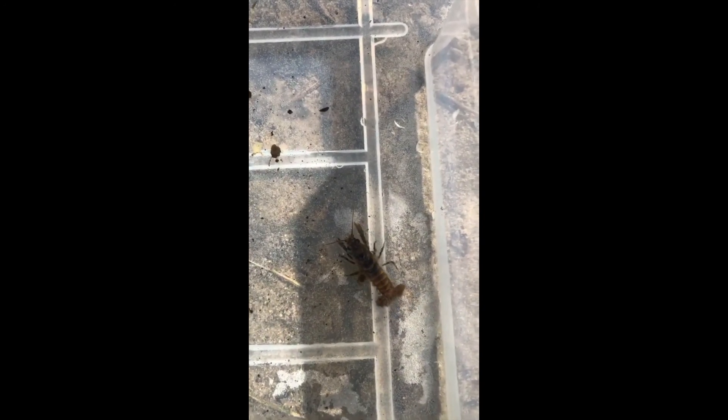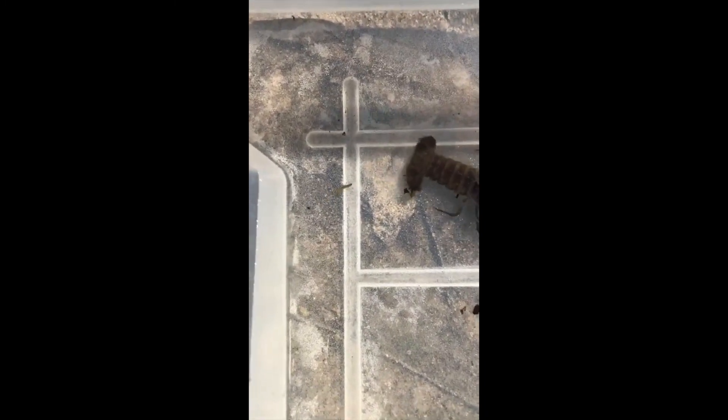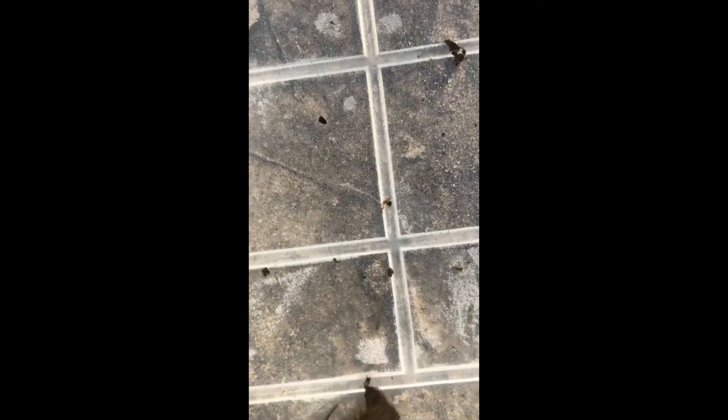Kind of like I thought, we didn't collect a whole bunch of different macroinvertebrates today. The water is still relatively cold, but we did pick up a few things. I think most everybody knows what this guy is right over here in the lower right-hand corner of the frame — that is a crayfish who is now on the move. Got a smaller one there and one that is just a little bit bigger. There is another caddisfly — it looks like it is attached to the crayfish right now with its little silk strand.